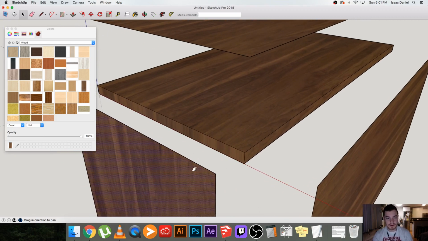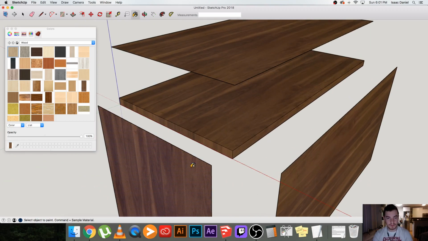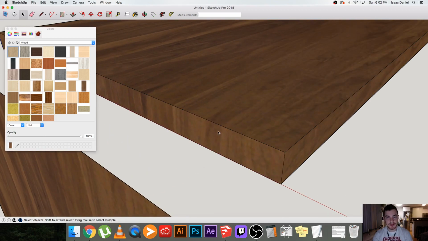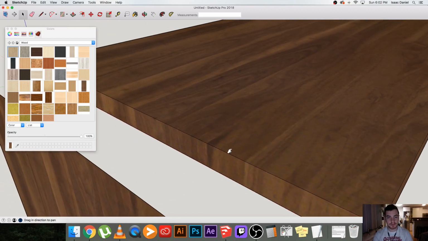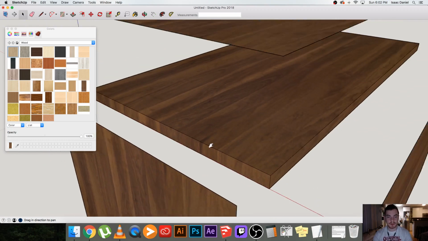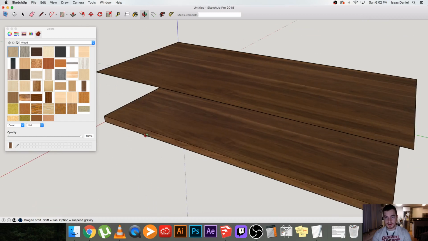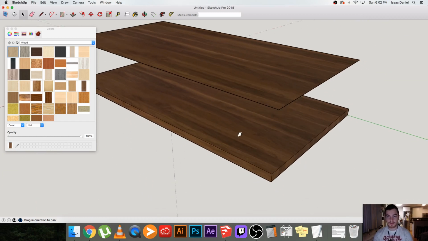Same with this line here, this doesn't look great, so go back to our paint bucket tool, eyedropper, zoom in, and we can paste it. Now you can see these lines line up perfectly. So that's a perfect seam, just like a panel would look. We can delete these now. And now that you understand why, we'll do it again on this side.